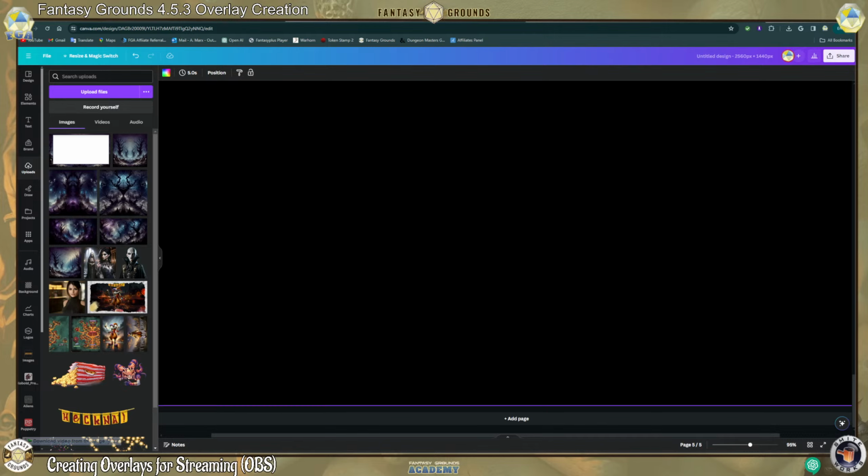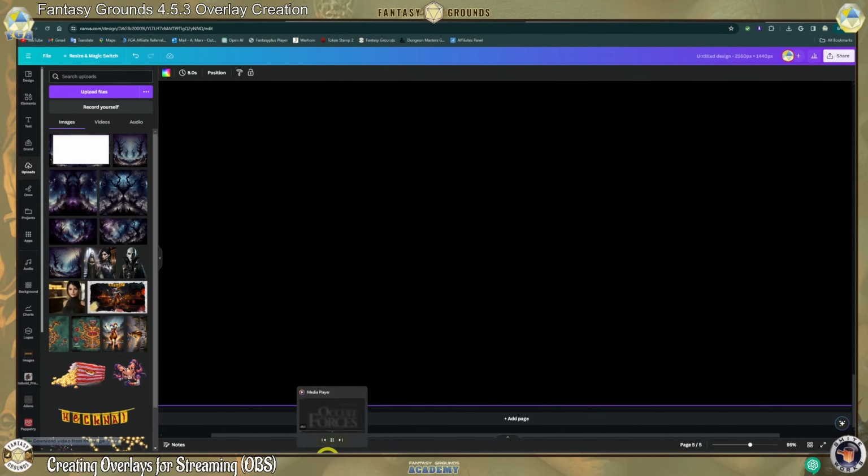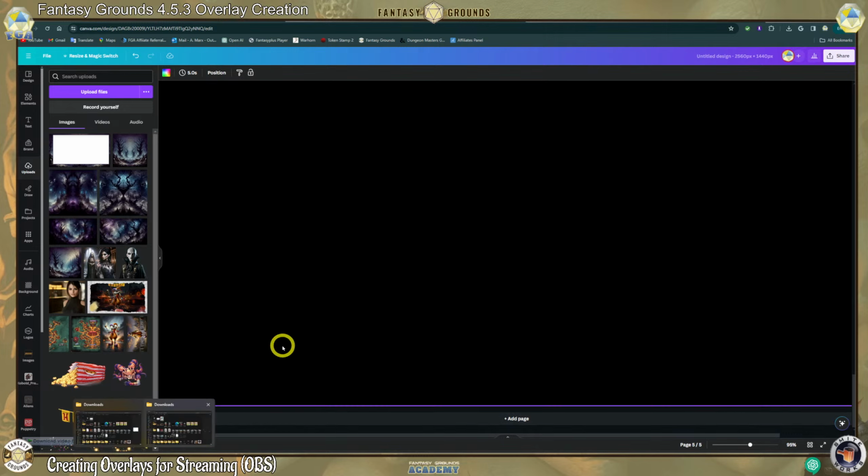And as a matter of fact, I want to make sure I don't have Discord open either, because that can really suck up resources when you don't need it to. And then I'm going to close Fantasy Grounds right now. I'm not going to work in Fantasy Grounds. I have the media player playing right now, playing music in the background for mood music. I have a web browser open, which is what this is in. And then I have OBS, and then I had the editing software. So if you got too many things going on, if you're using Fantasy Grounds, that's another thing you got to be wary of.